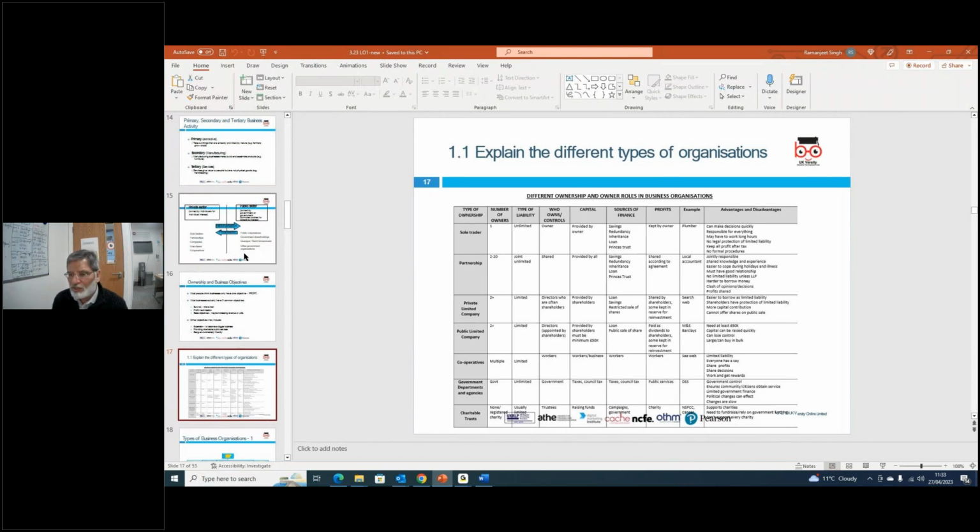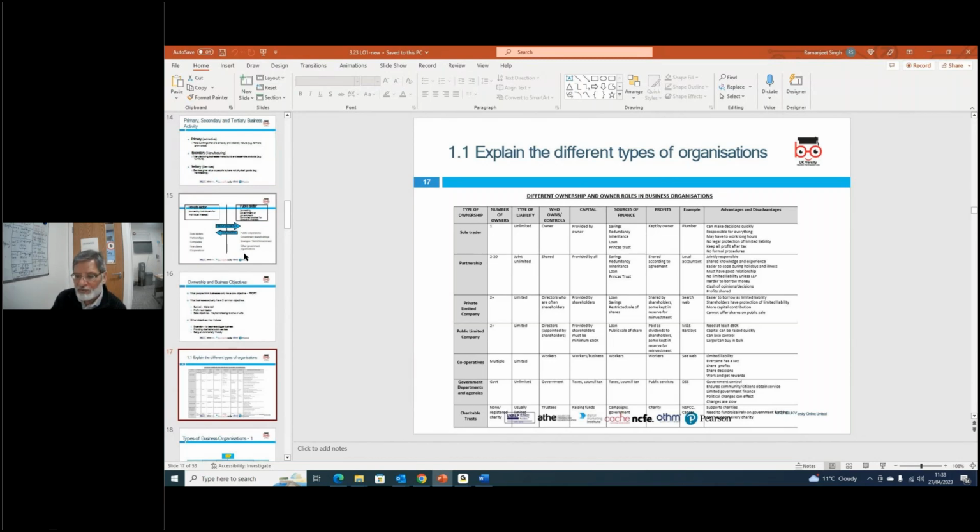Similarly, in partnerships, there is no limited liability. They are prone to being liable for their debts. Whereas if you're a company, then you get limited liability. So the other form of business is the public limited company or private limited company, where you move towards limited liability and one or two directors. They have limited liability and so on.